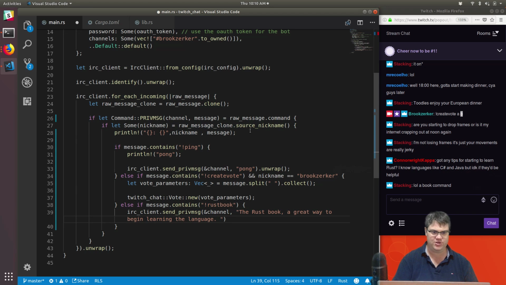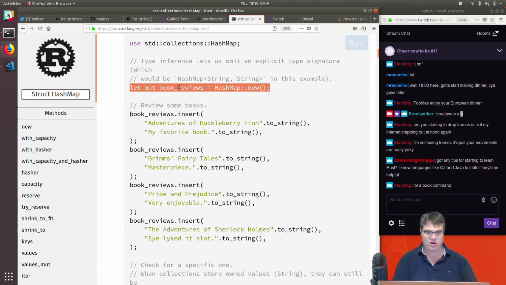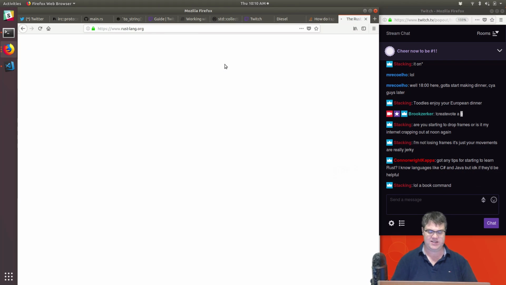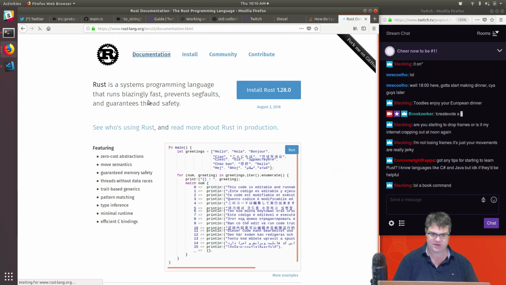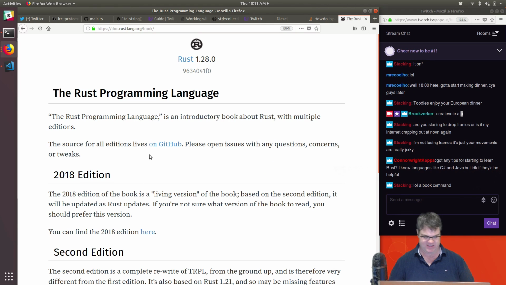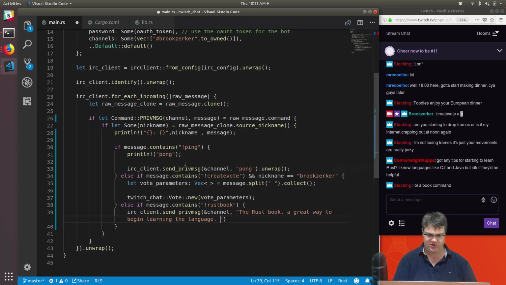I'm not going to give a URL of the book itself. I'm going to give you a URL of rustlang.org, documentation, programming language, this page, because it will always allow you to go to the latest version from here.